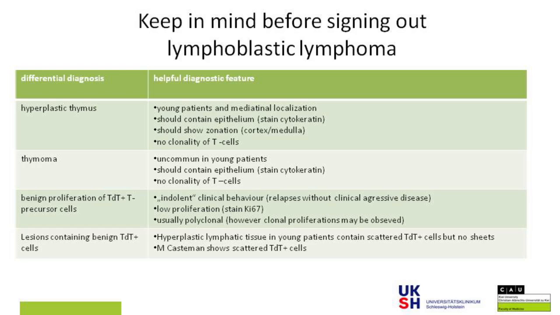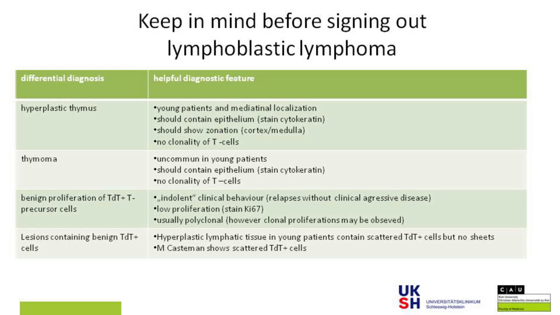You should have in mind that benign proliferation of TDT positive precursor cells can occur under benign conditions. There is a benign lymphoproliferation of these cells in lymph nodes, sometimes massively tumor-like appearing in histology, but these cells are relatively low in proliferation. The patients show an indolent course, so they suffer from relapses, but the disease doesn't become more aggressive and in fact is not really making the patients critically ill. It's a very difficult disease, but that's why we include Ki67 on our staining panel to always make sure that we have a high proliferation as expected in T lymphoblastic lymphoma.